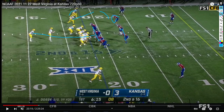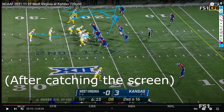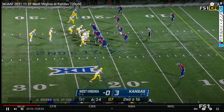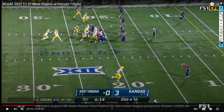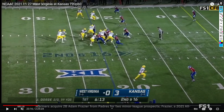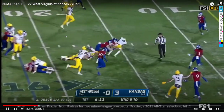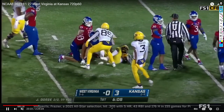How they free up those numbers is with this RPO. If the slot defender steps out to cover the slant, they run the ball. If he comes inside the box, you don't have numbers anymore — but out here you do, because there's only one guy to stop the screen. In this case, they actually run the ball because the slot guy steps out to the screen side and is not in the box. Dagey knows to hand it off since you've got six people blocking six people, resulting in a really nice gain on second and long to set up a third and manageable.